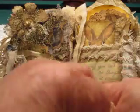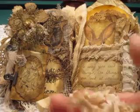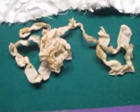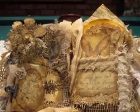I love this piece, and I used a piece in the book here. I'll show you in a minute. I used just a little piece to make a little bow, but I want some more of this, and I don't know. I've looked on Etsy, can't find it already crinkled. So does it come already crinkled? Where do I get it? Who sent me this? Do you know? There it is on the... Be easier to see on that. See how crinkly that is? I love that. Okay, let's get on with the book.